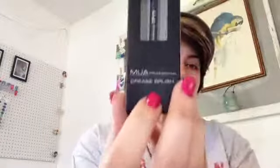This one was $10. Okay, this is the Crease brush. And I got this because I've been looking for a pencil brush. I have crease brushes, but none of them are quite small enough to do the smoked out, defined looks that I'm wanting. I think this could be the one.